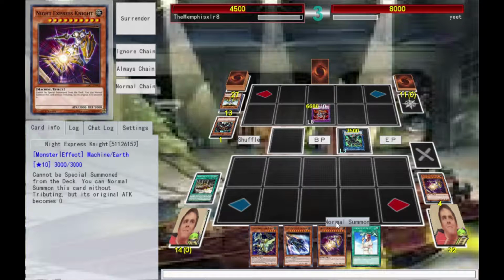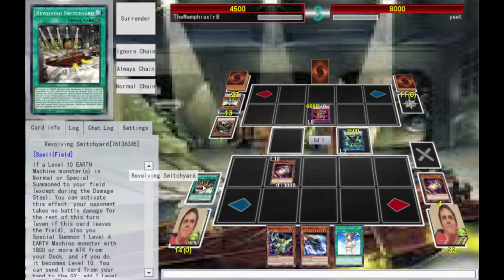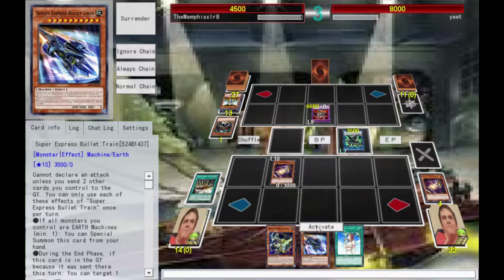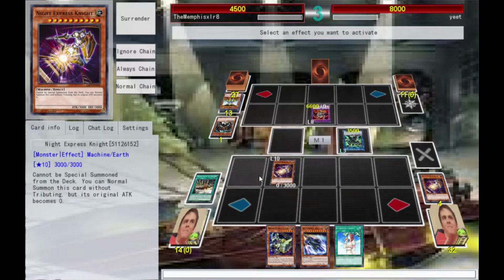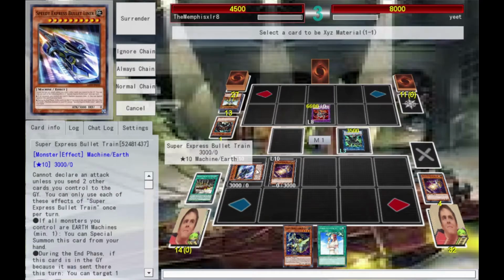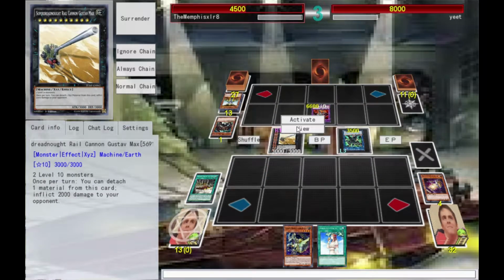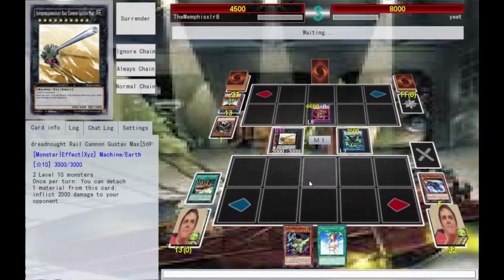So let's go ahead and normal summon our Night Express Knight. And no, we don't want to use the Switch Yard at the moment. I can special summon Bullet Liner. I'm going to put that right here in defense mode. No, not yet. Let's go ahead and bring out Gustav Max, who is train numero uno. I can attach material from Gustav to inflict 2,000 burn damage. There you go.